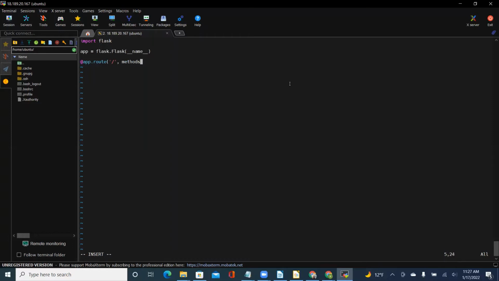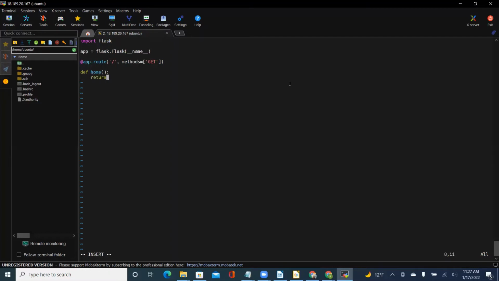Methods equal to, for now we'll just keep GET. Okay, we will define a function that returns the home page. It's really a simple one-liner here.